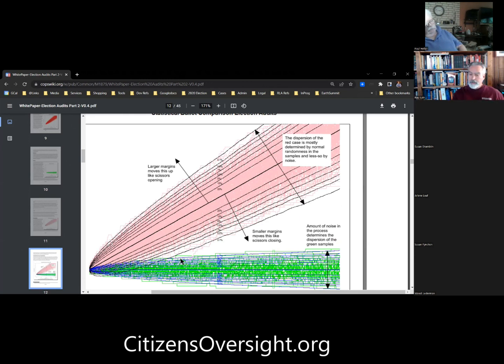And then you can see that these things where they cross, that's what we're interested in. So as they come down here like a pair of scissors, this thing sort of squirts out to the side pretty fast. And as you come down and your margin gets closer and closer, then it's going to squirt out really fast as the hacked election is closer and closer to the unhacked one.